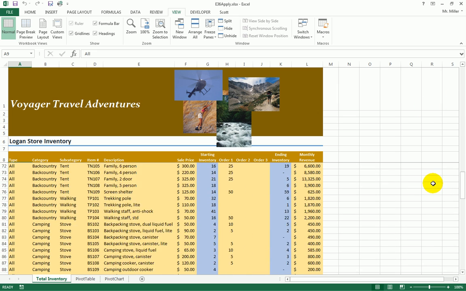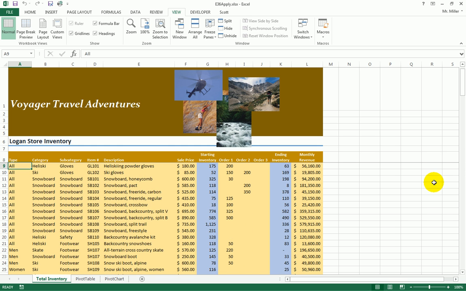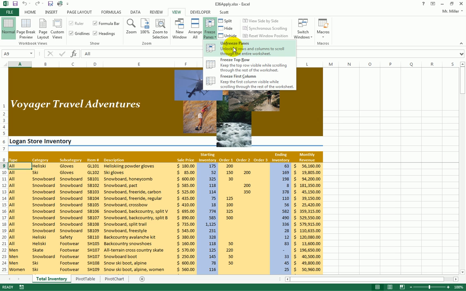So freeze panes. Repeating the steps. The first step is to click your cursor in the A column, specifically right under the cells you wish to freeze. With my cursor there, I go to View, Freeze Panes, and Freeze Panes. At this point, if I wanted to remove the Freeze Panes option, I could use the Unfreeze Panes.